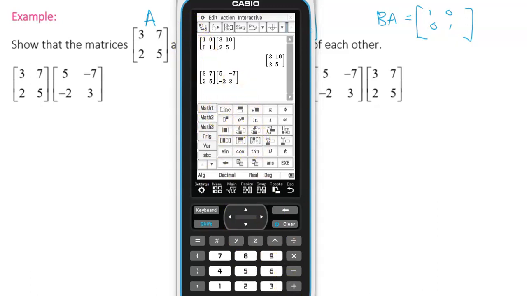Alright, so I've entered A and B. If I press enter, look at that. Identity matrix. If I switch them up, it's B multiplied by A. Get rid of that third one there. Press enter again. There we go. We get our identity matrix. Okay, so as the two matrices multiplied give the identity matrix in either order, we can say that matrix A and matrix B are each other's inverses.